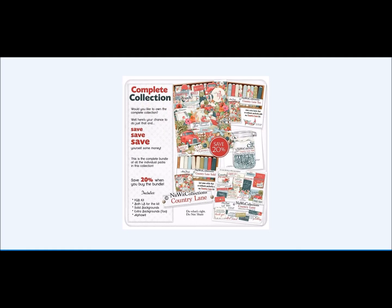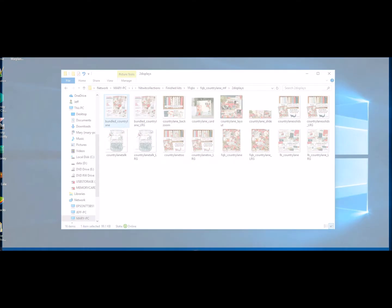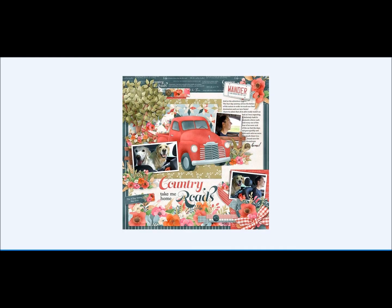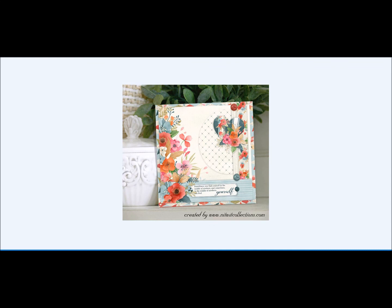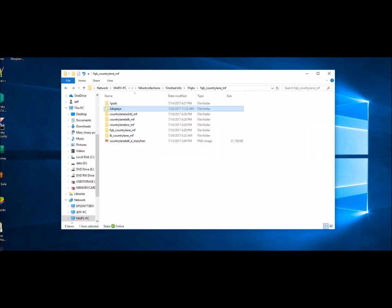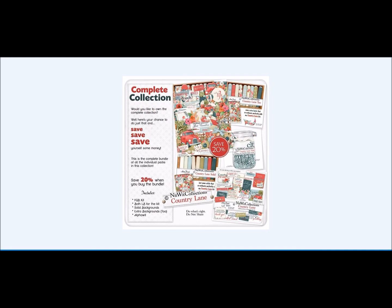So there it is folks — Country Lane. We hope you'll come walking down our country lane and pick it up for yourself. Here is the layout: you can see the floral but it very much has a country travel feel — gorgeous layout. And here is the card: see how you can totally go to the floral. This has that border with 'Sometimes you find yourself in the middle of nowhere.' It's not as country — a little more upscale. That is the difference with this kit: you have a couple of distinct options and ways you can go.